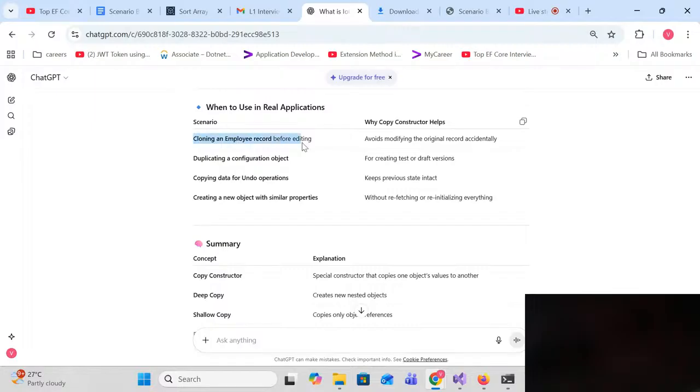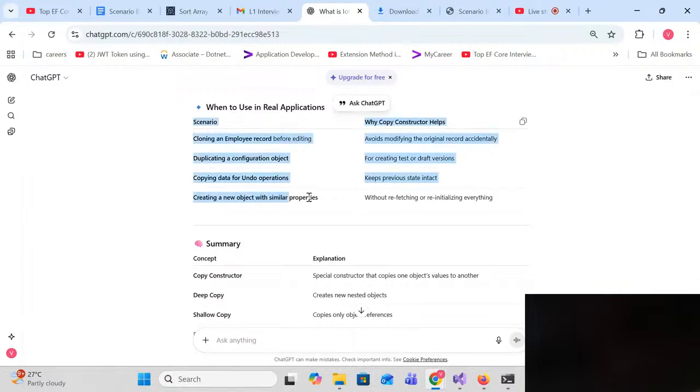Cloning an employee record before editing avoids modifying the original record accidentally. Another use is duplicating a configuration object for creating test or draft versions, and copying the data for undo operations, like keeping the previous state intact.